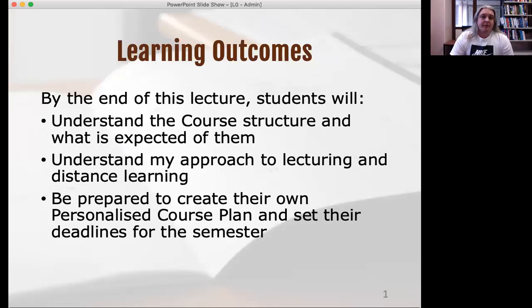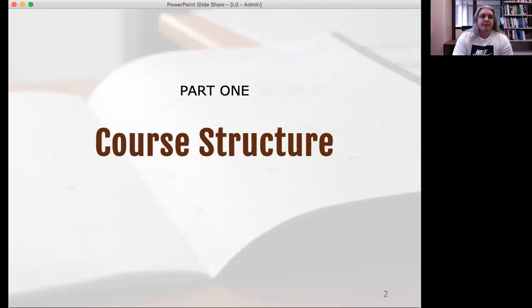There are a few learning outcomes. I've included these here just to keep it consistent with my other lectures, which always start with learning outcomes and end with a review, a list of all the things that have been covered. But obviously, in this case, the learning outcomes are just the course admin.